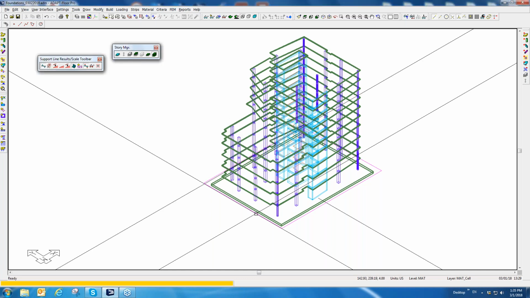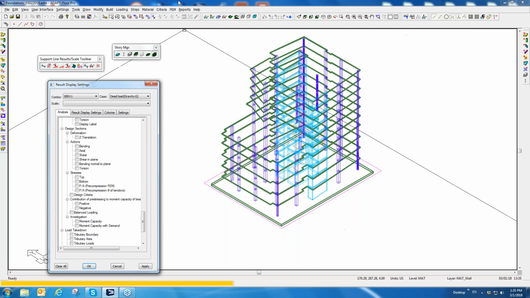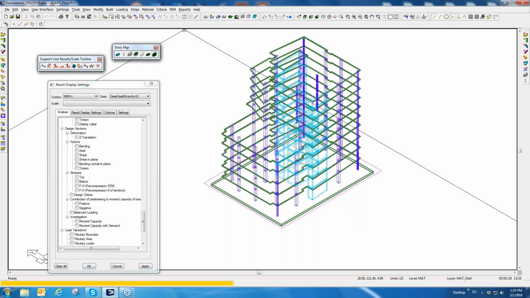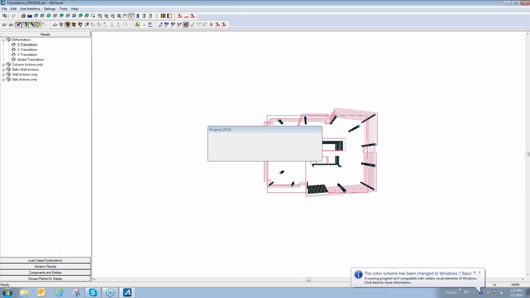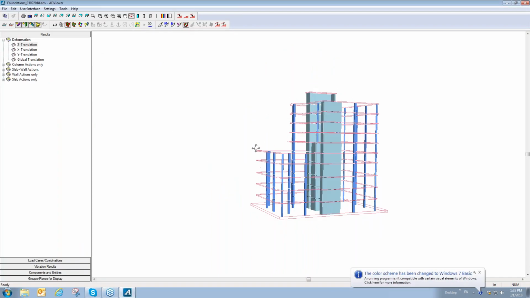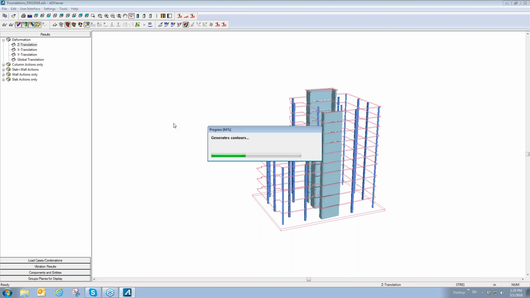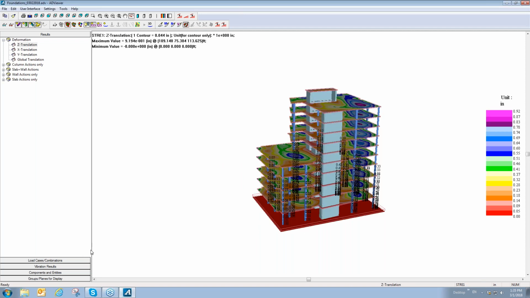So this is done. Now I'm going to go over here to this results viewer. This is just another way to view the results. I think it's a little bit quicker and it responds faster too. I'm going to look at the Z direction displacement for the first combination, strength 1.